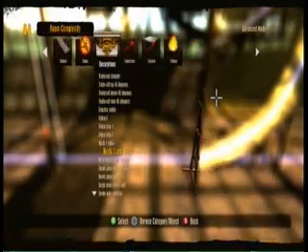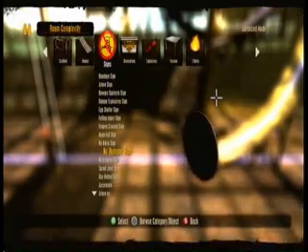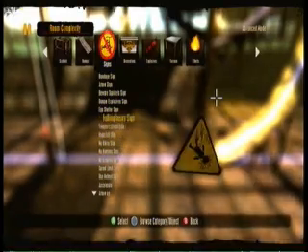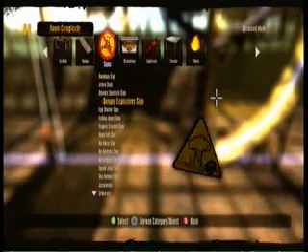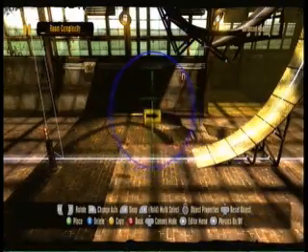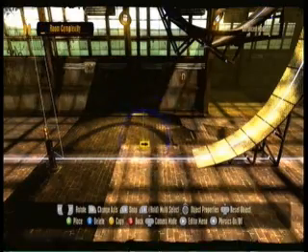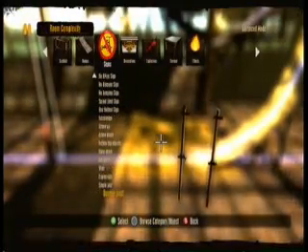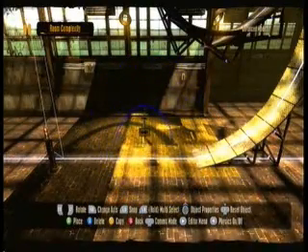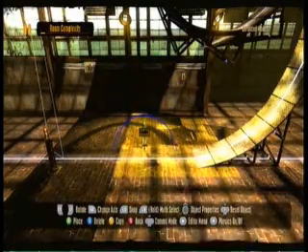A nice thing you could do, sorry for randomly changing subject, is you can make signs if you want. Like say you have a part where it's kind of confusing, you don't know where to go. You can make an arrow, and if you're like me and you like making things seem more realistic than they are, you can choose single post or whatever you want and have it just holding it up like that.